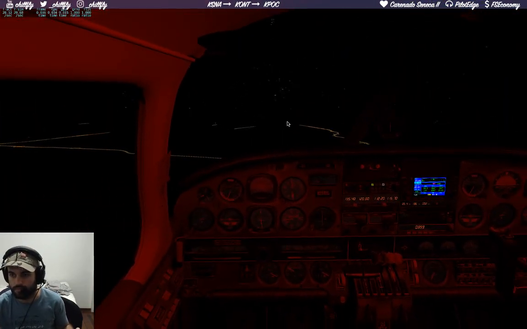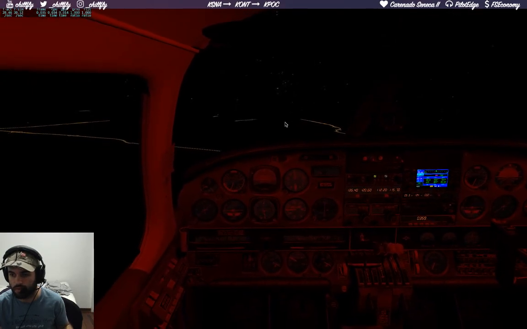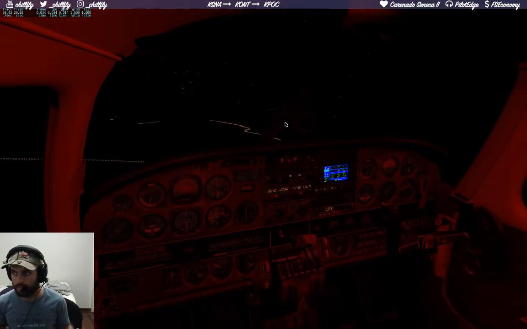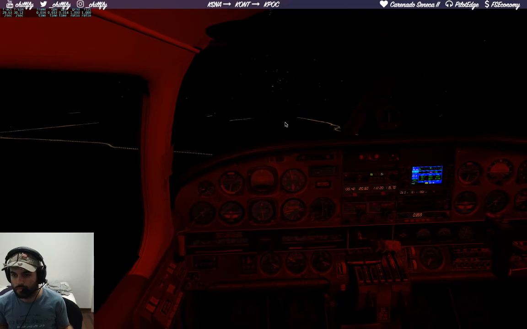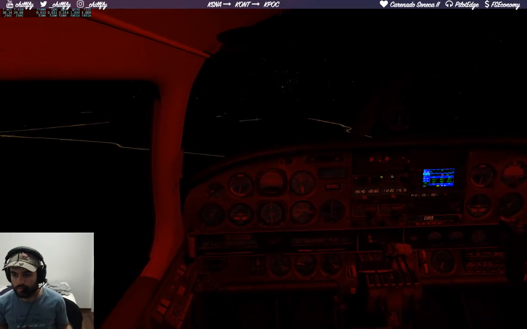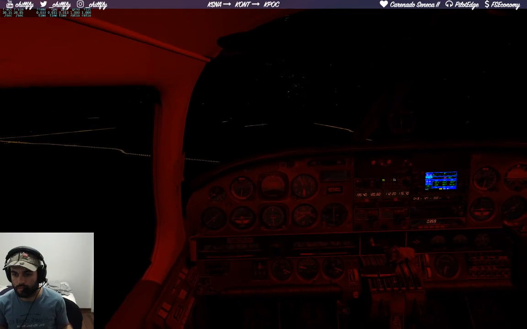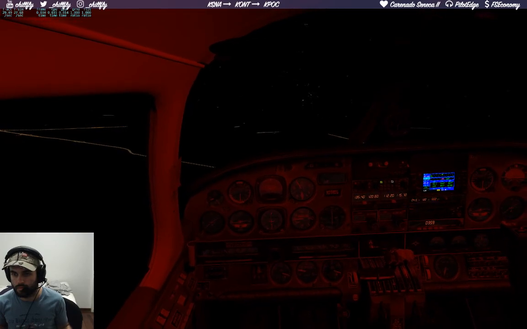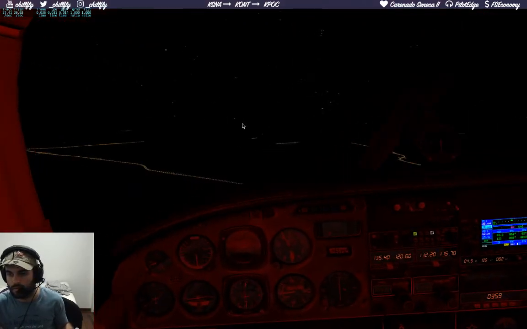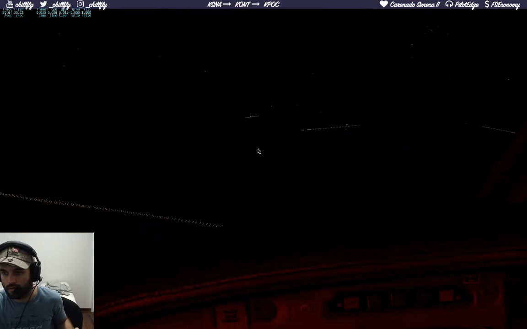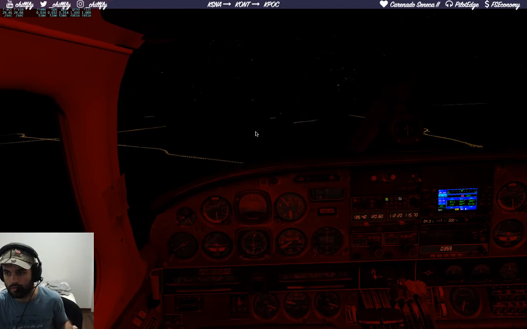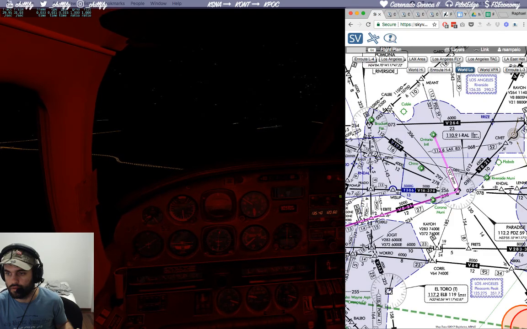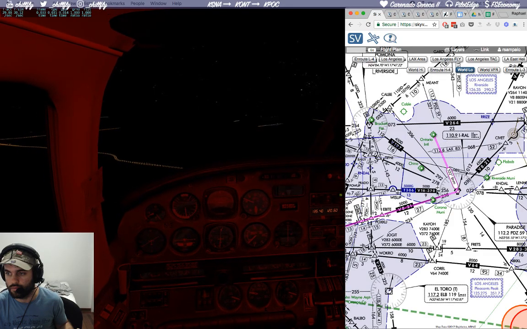Redwood 595, roger, expect that. We're fully configured for landing except for the flaps. Redwood 595, I didn't hear, did you say you had the weather on board? Information Oscar. Redwood 595, advise you have the information on board, information Oscar current. 262 Hotel, contact SoCal departure. United 241, contact SoCal departure. Tango Mike, contact SoCal, correction, Las Vegas approach, 118.4.